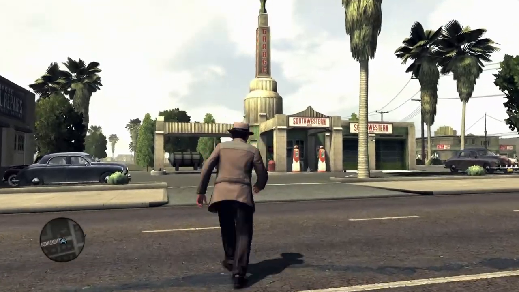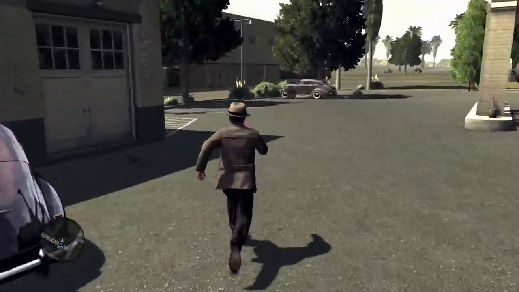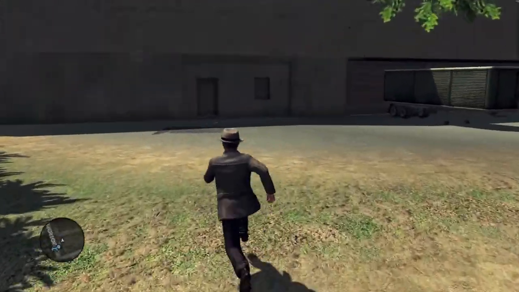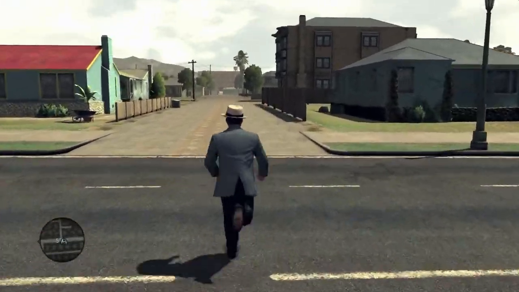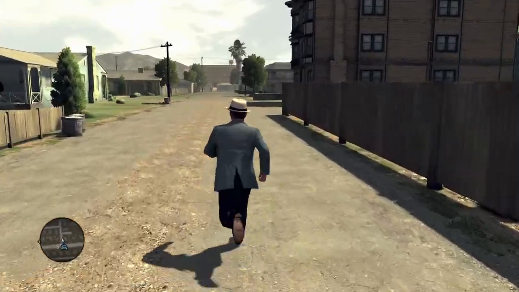You have Southwestern Garage right here. So behind that is going to be this building next door, and right in this non-conspicuous doorway will be your next collectible. Just sitting here in the middle of nowhere. Alright, moving on south to Brendo Street, I believe. You have kind of this back street that takes you to the back of these apartments right here from the main street.